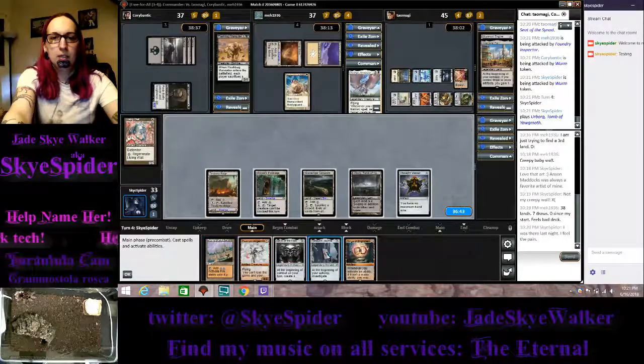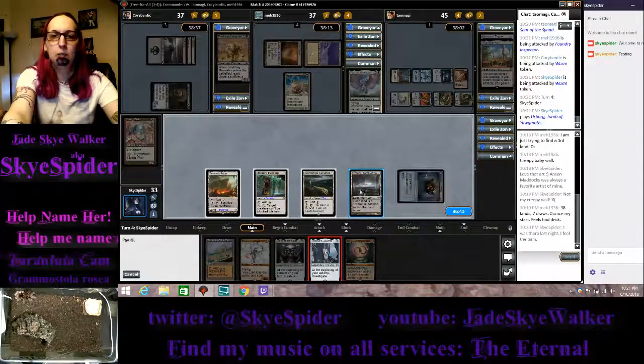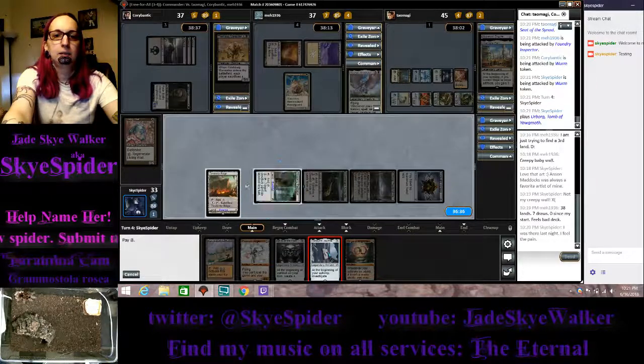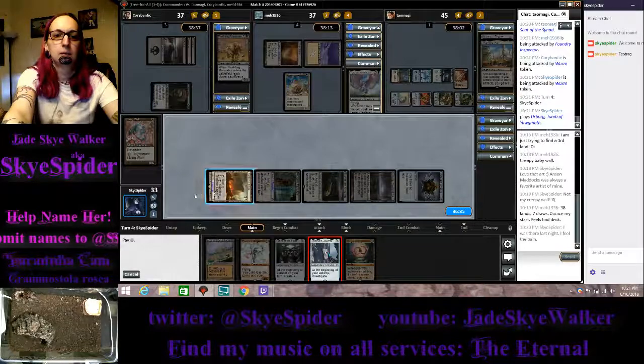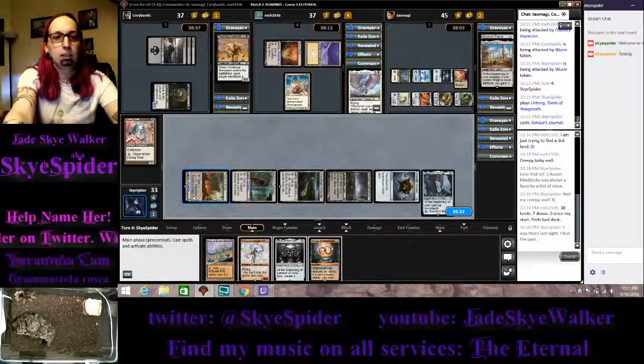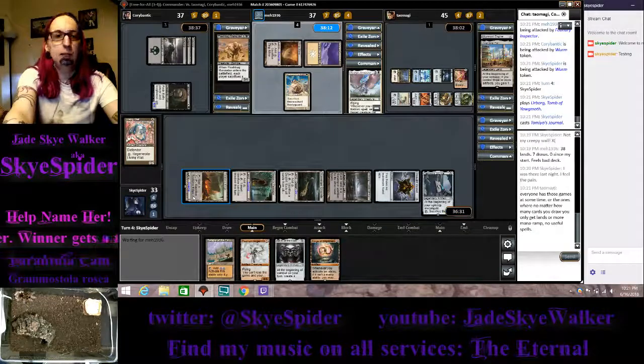Five mana. Let's drop Tamio's Journal and see if we can get some relevant cards. Because I am drowning here.